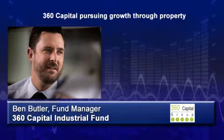Strong performance on the leasing renewals has also contributed to the fund's half-year result. And this has enabled the fund to provide value to unit holders, evidenced through two earnings upgrades over the last 9 months, primarily driven by underlying portfolio performance. And furthermore, in April, we had our portfolio revalued, and this has resulted in a 15% increase in our NTA. So our NTA currently stands at $2.23.